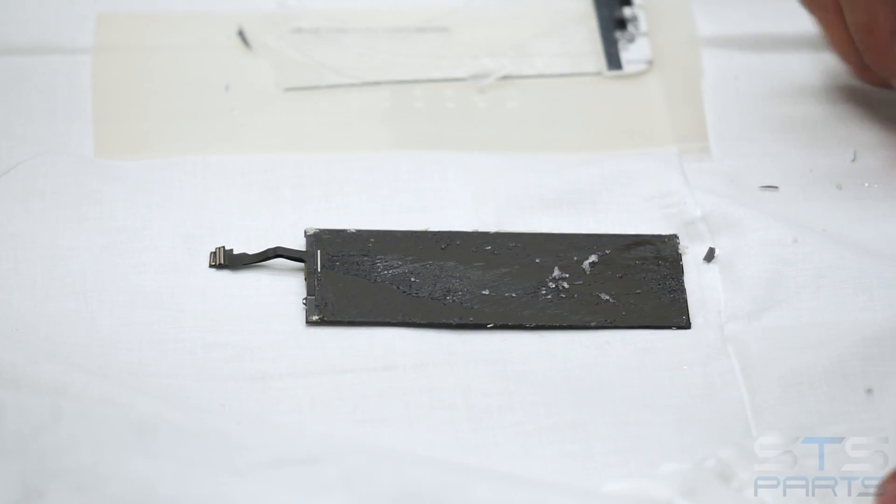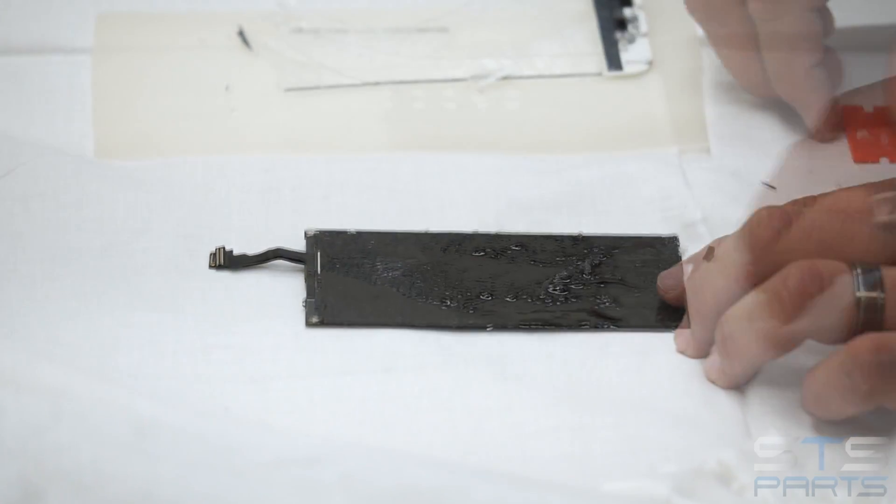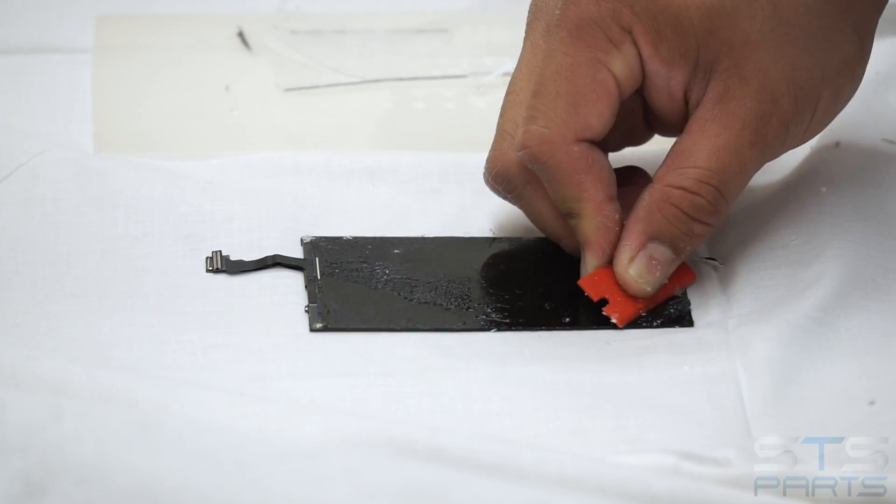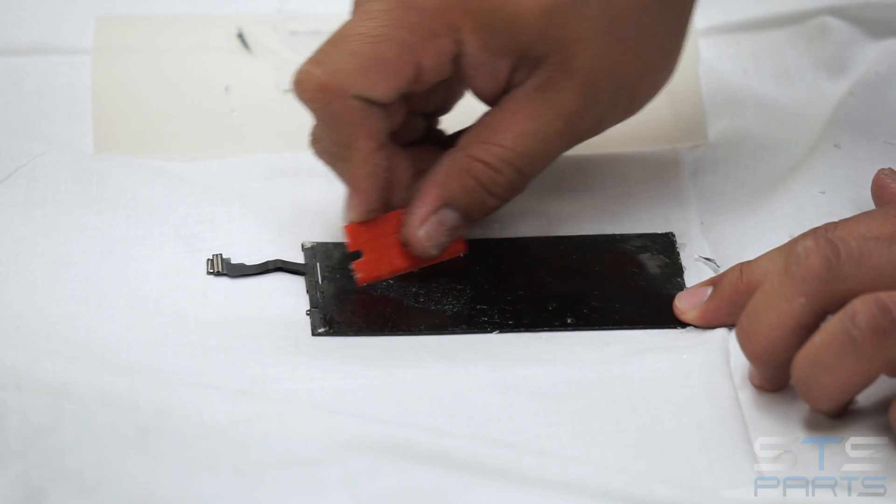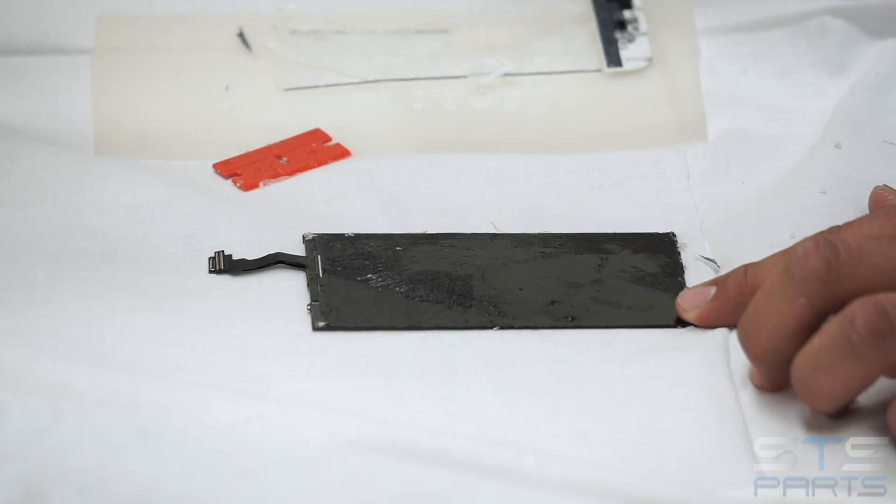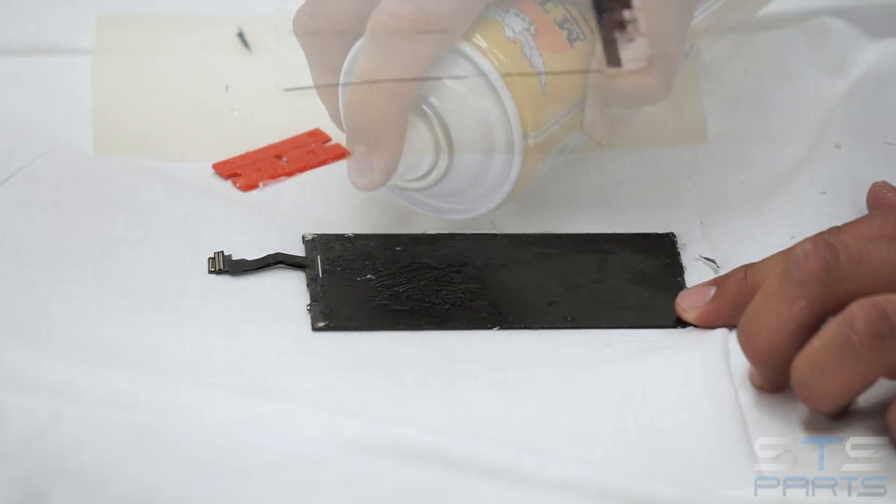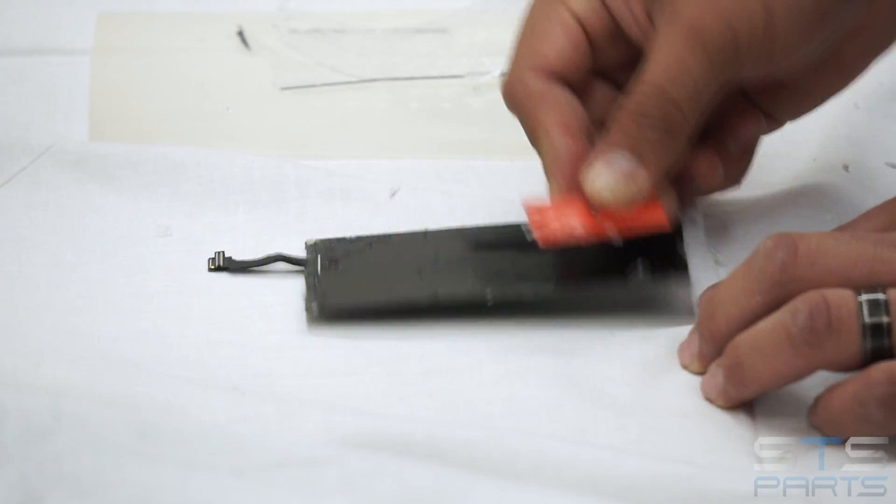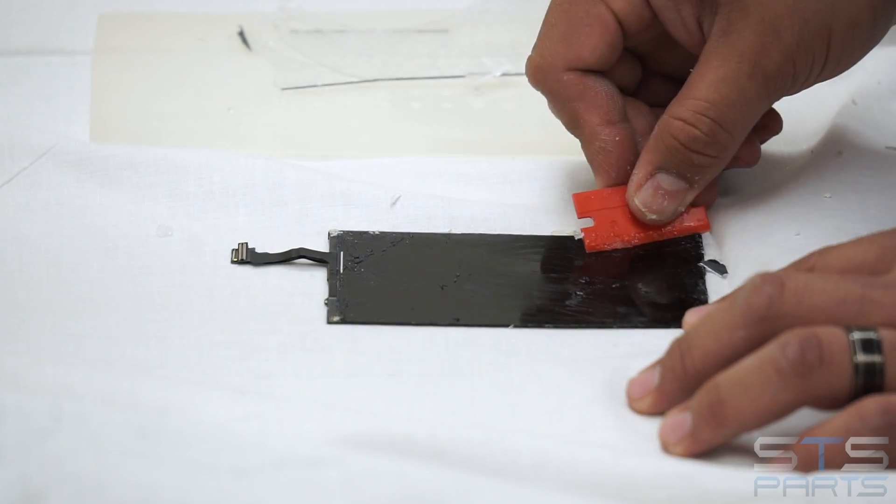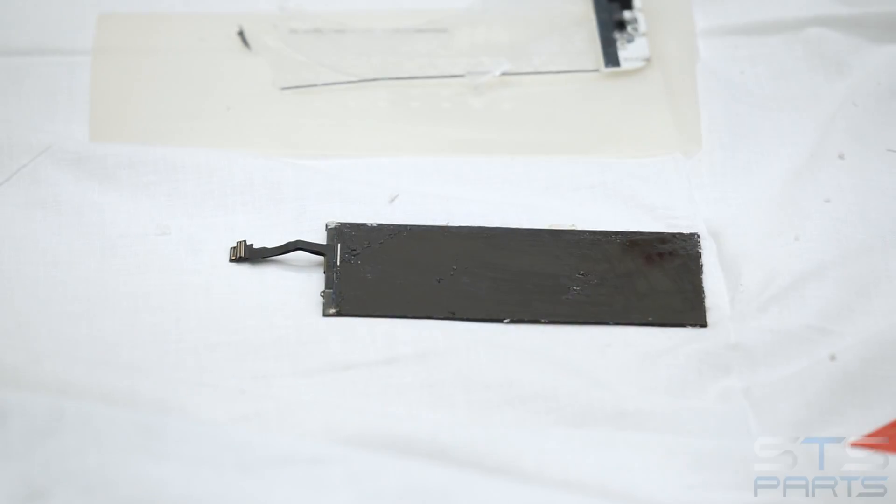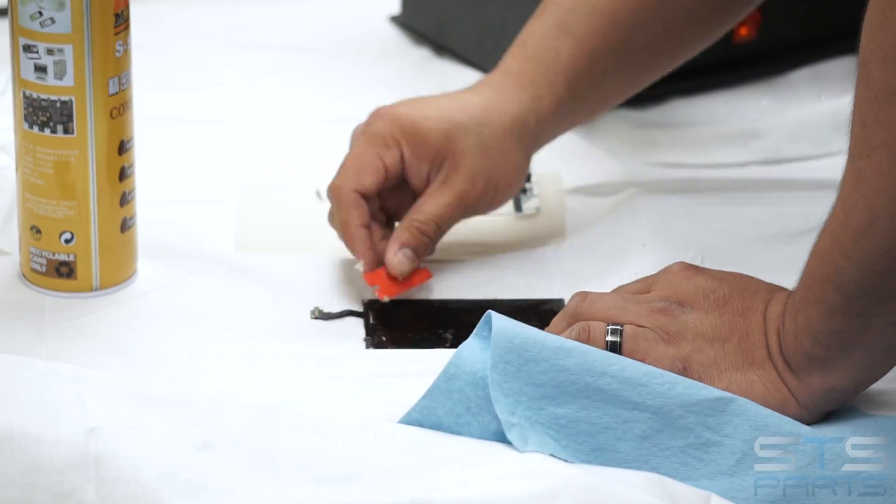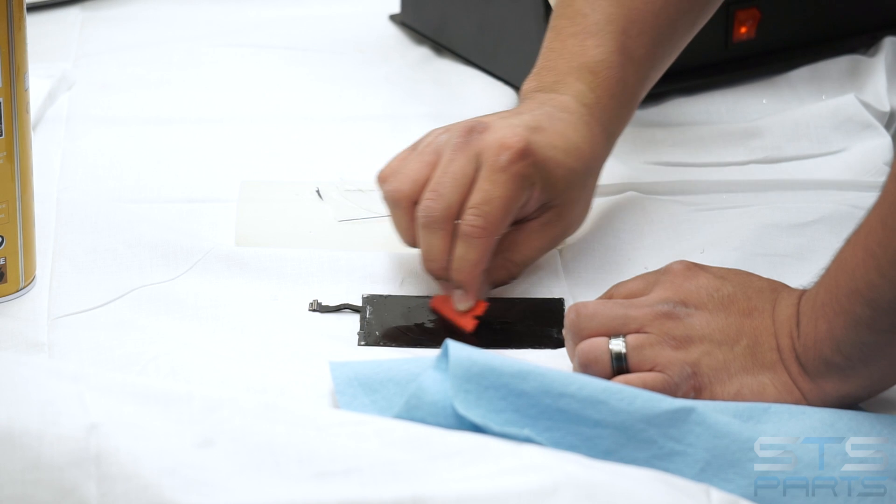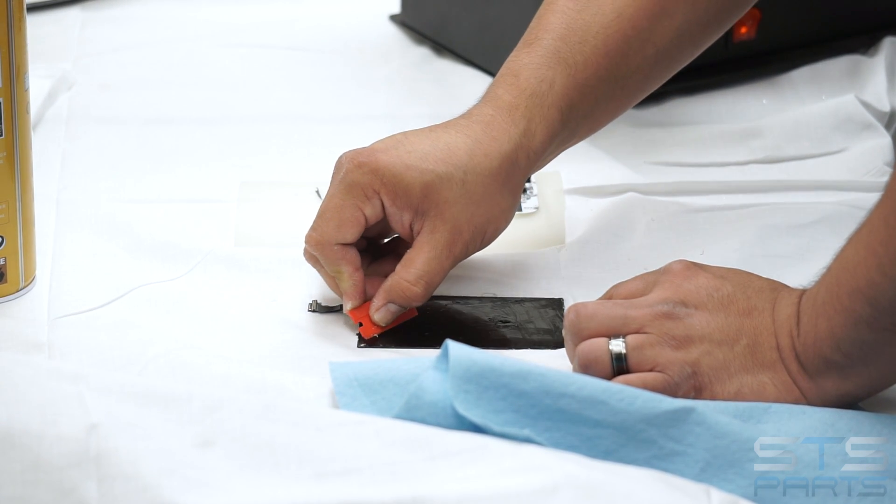Notice OCA right there. Make sure that once you put your blade down you're not lifting it. That way if there's any glass on that LCD for any reason you're not going to be dragging it, scratching your polarizer. Right now just worry about getting most of it out and then at the end we'll wipe it and make sure that it's completely clean. I usually always go in the middle that way I'm not risking my cleaner going in between that backlight.